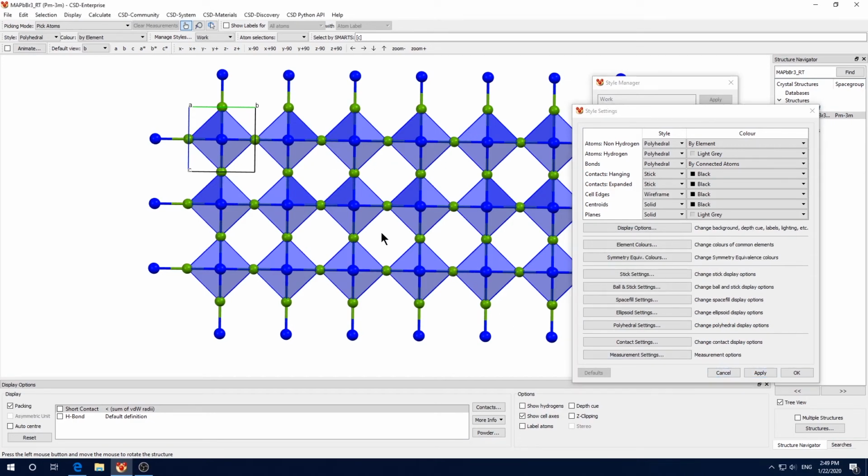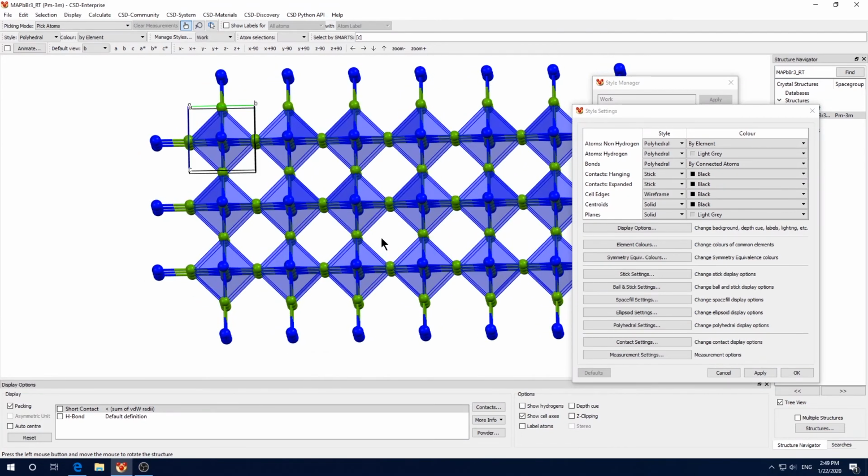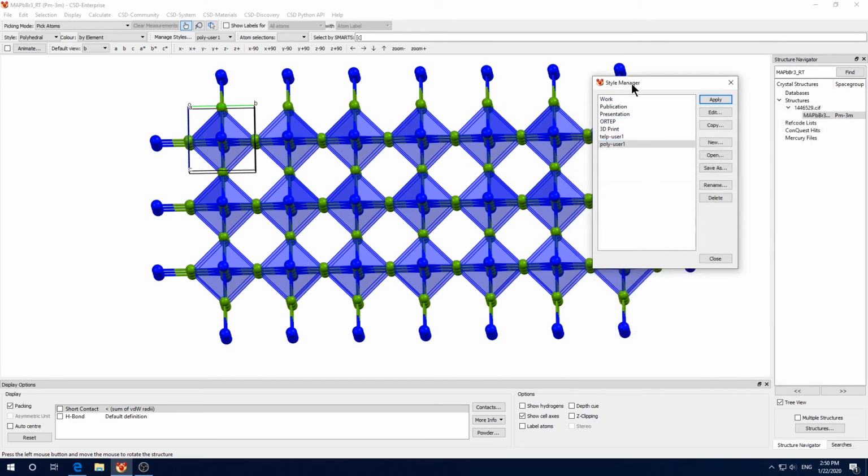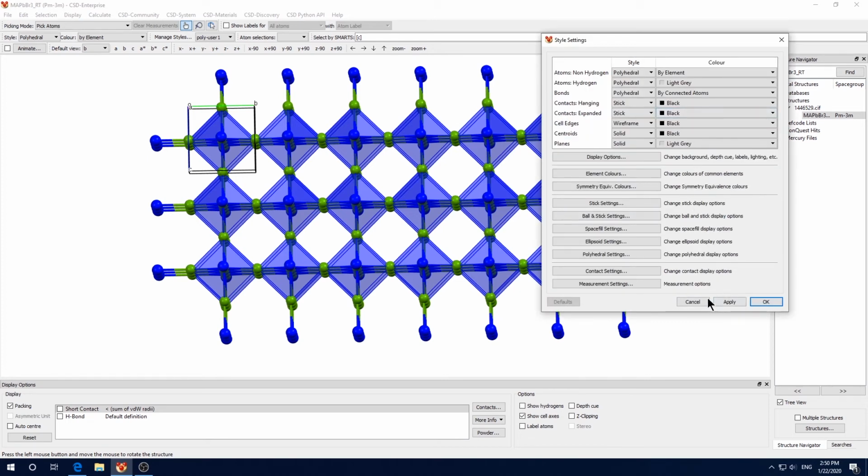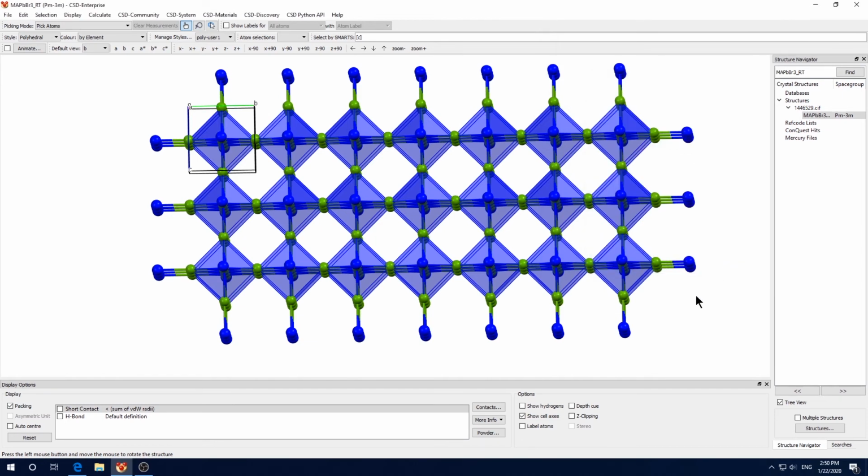Okay, when you tweak the settings and eventually find your favorite style, then click Apply and click OK. And now you will be asked for a style name. You can give a name like a poly, then user 1. Any name is fine as long as it reminds you of these settings. Then click OK. Now you look at this style manager. The last one is a newly generated, customized your favorite style. Okay, and you can always go back to editor to tweak further if you like. Okay, close to exit this window.